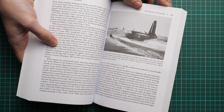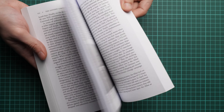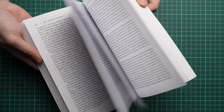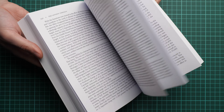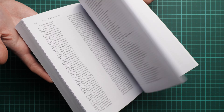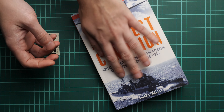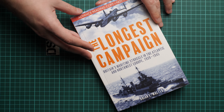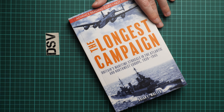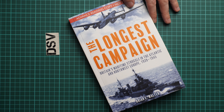What is even more crucial about this book is that you get a really precious analysis of the activities and strategy of the British maritime corps. It's definitely not a book tied to one specific build, but it might be useful for Navy modelers who would like to learn more about this aspect. At more than 300 pages, it's quite impressive — a read for one month or maybe a bit more to fully digest. At 25 British pounds, I think this is a worthy addition for those who want to learn more about World War 2 history.